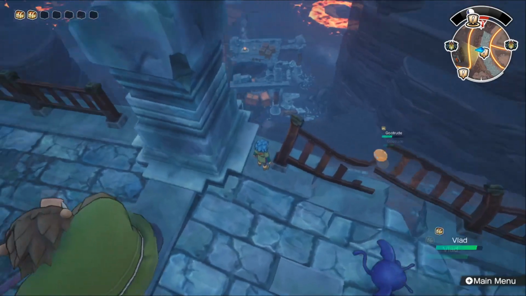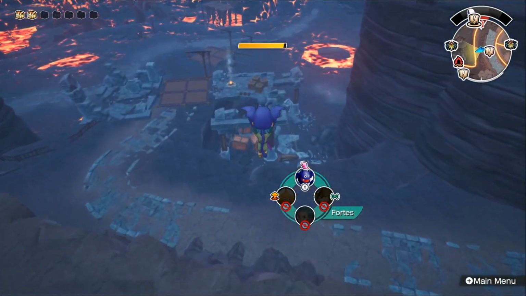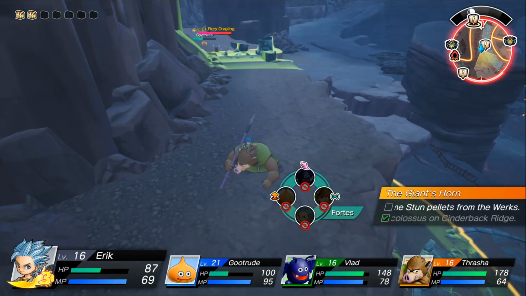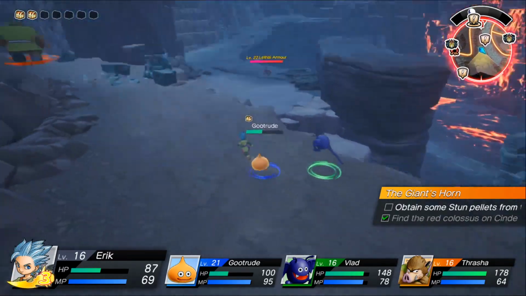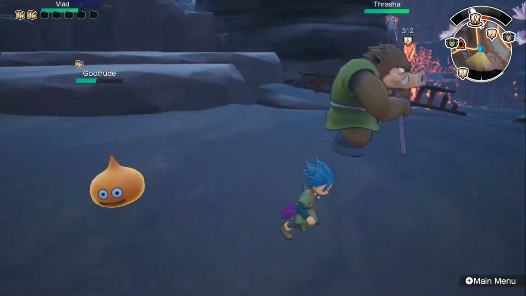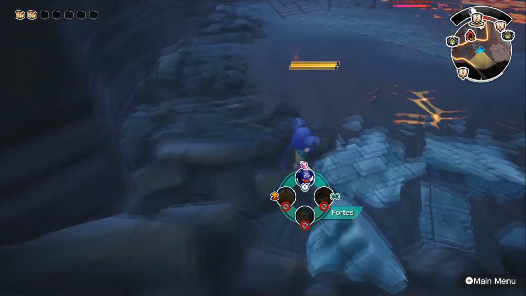Oh, my slime just... what the heck? Trying to off itself. Here we go. Are you sure you want to fight that? Gather round. Here we go. Nothing. There's nothing. Ow. Nothing. Where's all the loot, bro? Oh, wait, maybe down here? There's some high-level guys there, though. I don't know. I don't know about that.